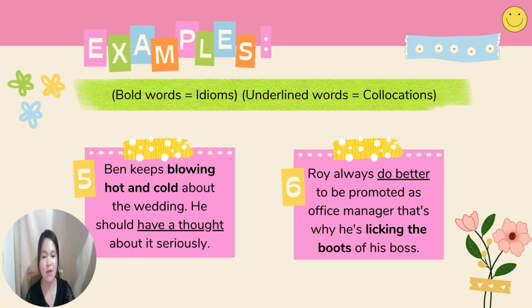Yes, it's actually to treat someone powerful with too much respect in order to get approval. So since Roy always does better so that he can be promoted, he is now licking the boots of his boss, meaning he's giving too much respect. He's doing all that he can so that he can get promoted. So from the word collocation, do better, you'll have an idea what licking the boots is.